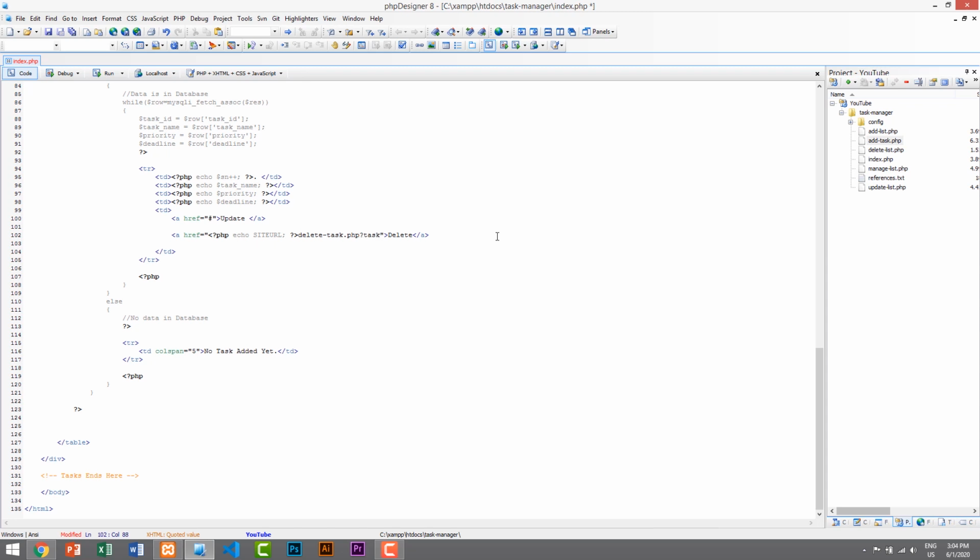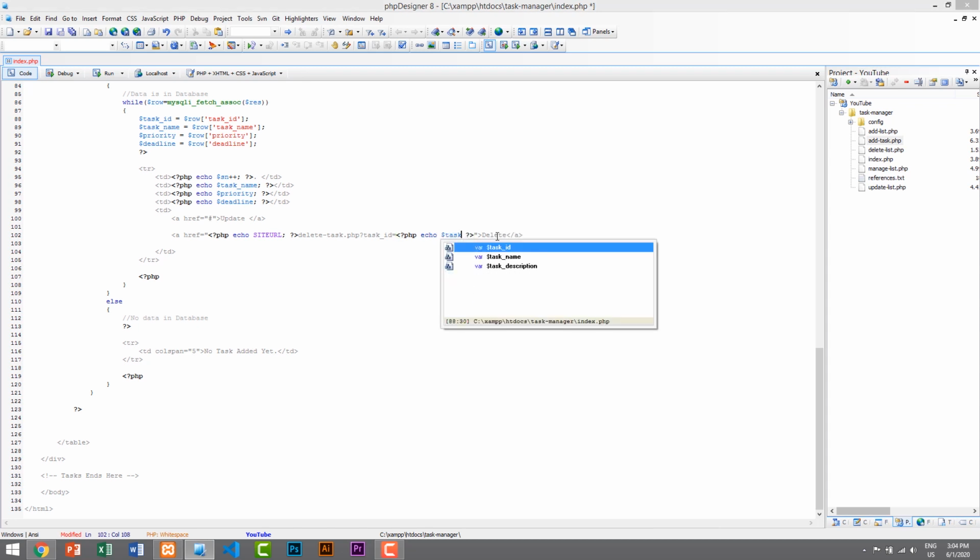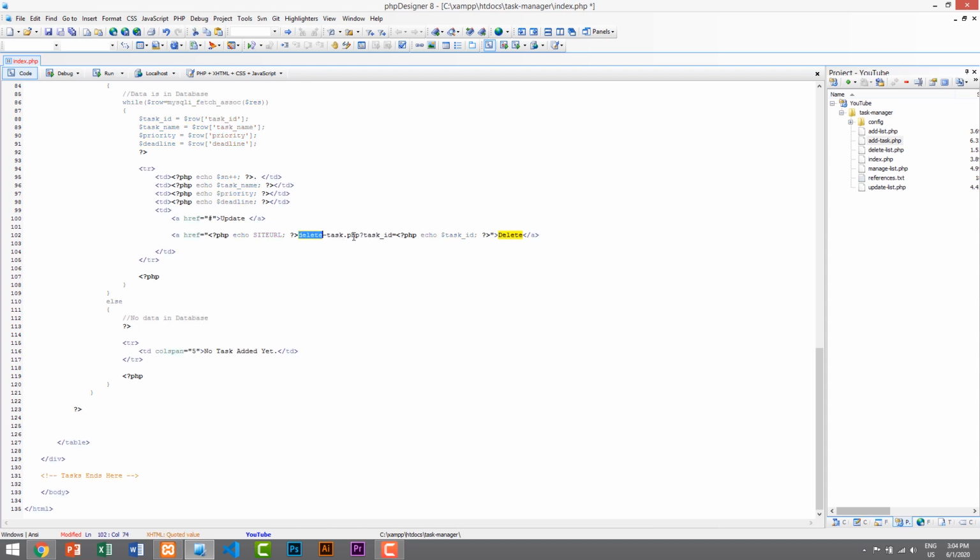So task underscore ID is equals to php, and then here we will echo dollar task ID, this one, and semicolon. So we are also passing the task ID in the URL using a get method, and we will get this value on our delete task.php files.